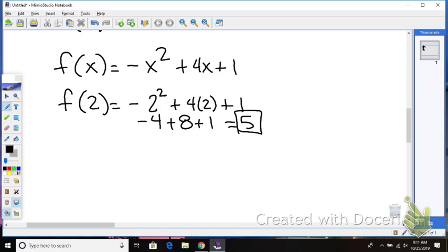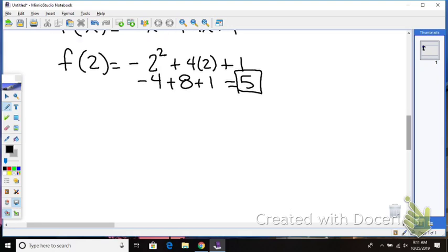If you put it in a calculator, can you put the 2 in quotations or we don't? You can put the 2 there, but you need the negative out front. Because this wasn't negative 2 squared. It was negative and then 2 squared. So that's why that became a negative 4. Now, if the 2 was being squared and negative, then it would become positive. But that negative is just out front.